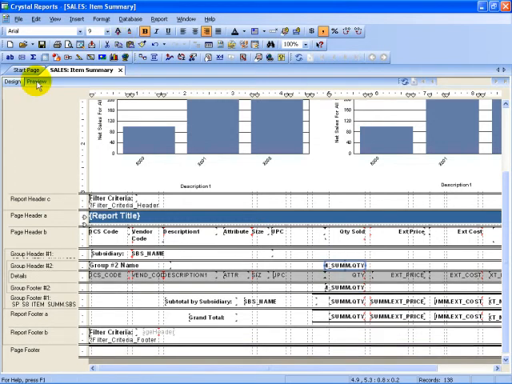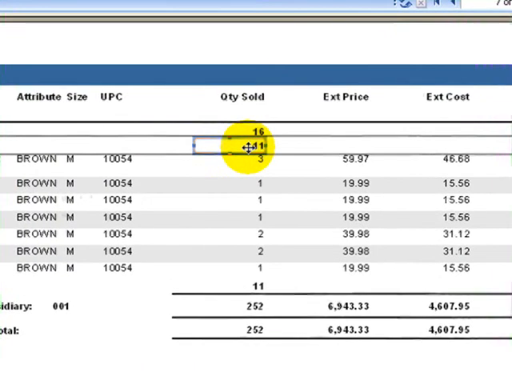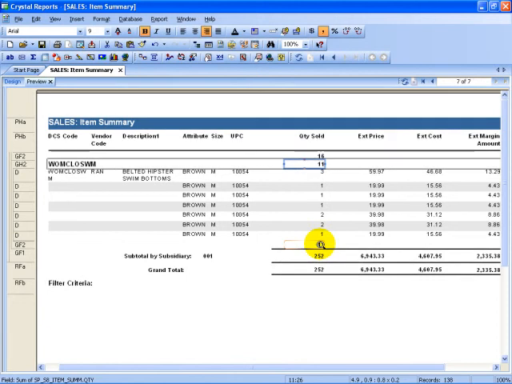Previewing the data again, you can see here's the group header, again for the DCS code, and here's the group footer. So the results are the same. So you can see that summary calculations can appear prior to printing the actual data. And this is due to Crystal Reports' 2-pass processing cycle. Summary fields are actually calculated in the first pass and are already known before any of the records are printed. This simply provides you with more flexibility.